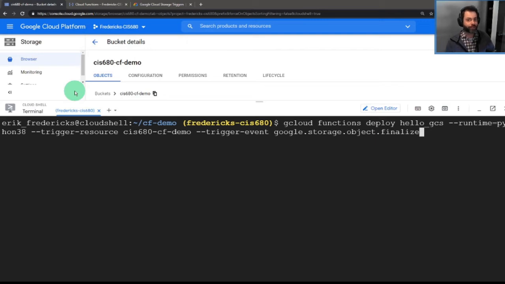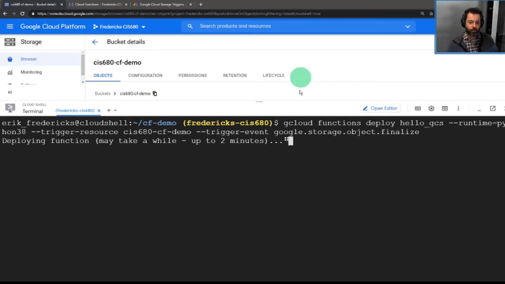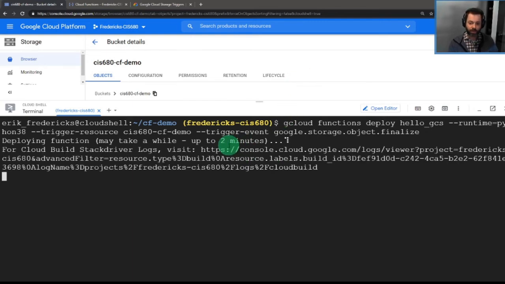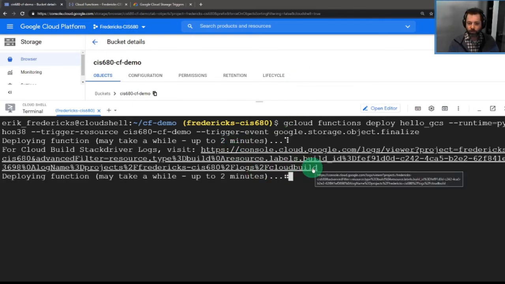And again, that will change over time depending on what Google supports. Name of our bucket, event that it's going to be triggered upon. So I'm going to hit enter. This will take a few minutes to deploy. It says may take up to 2 minutes. But basically you're going through the cloud build process to build the function, deploy it, make it live, and then we'll see it in a few moments. So we'll be right back.